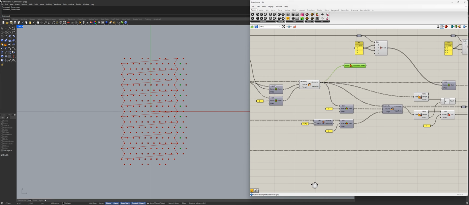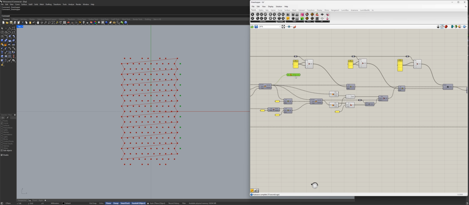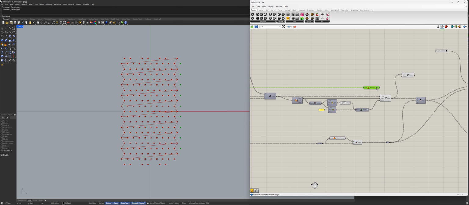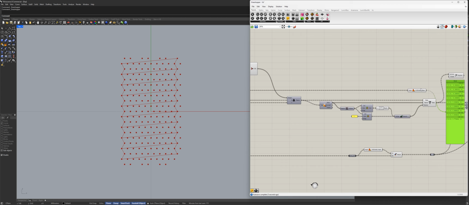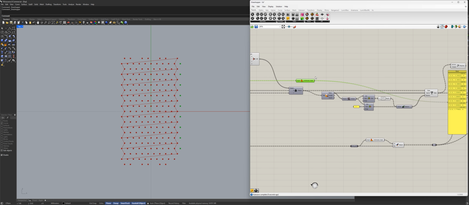So this is our point, right? What we need to do is make sure that this point, as with the original grid, goes first, and these ones go second. So we need to merge that. Let me create a notch and plug that here somewhere. Okay. And there is a problem right now, because this new connection already changed its path. It was 15, now it is 16, but this one is still 15. So we need to do something. What can we do? Exactly, we need to merge these two together before we do modifications with the path.